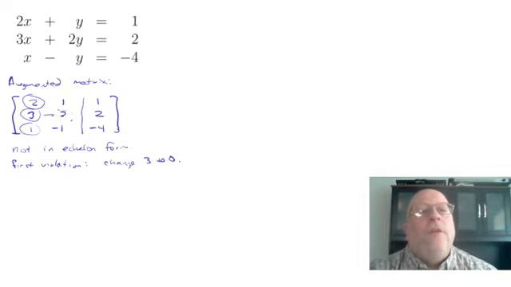Change 3 to 0. So there are a couple of ways that we can do this. I can either use my lowest common multiple trick and make this 3 into a 6 and this 2 into a -6 and make this cancel. Or I can use the one below it and leave the 3 alone, but change the 1 to a -3. So let's try that. We're going to take row 2 minus 3 times row 3.